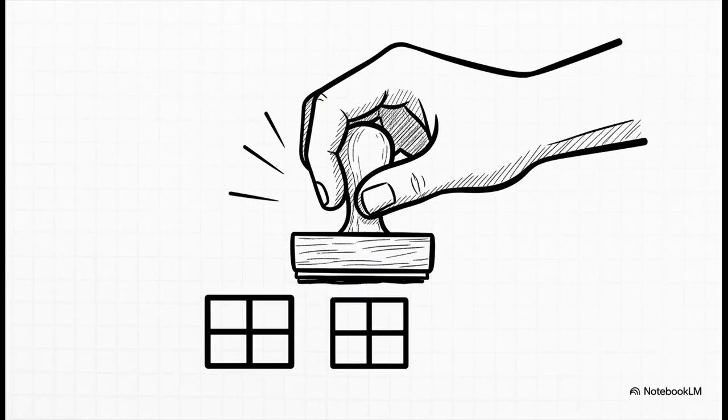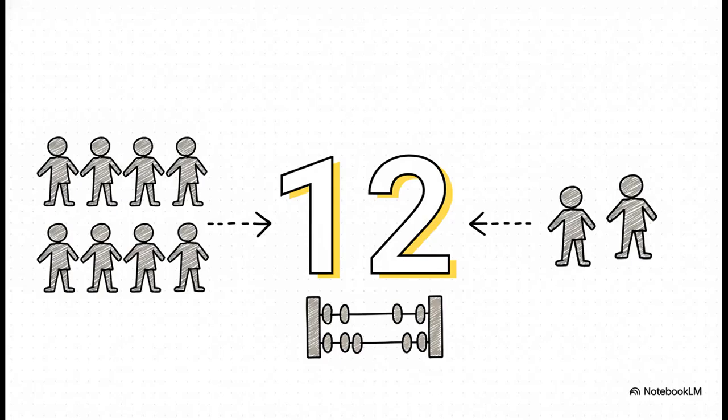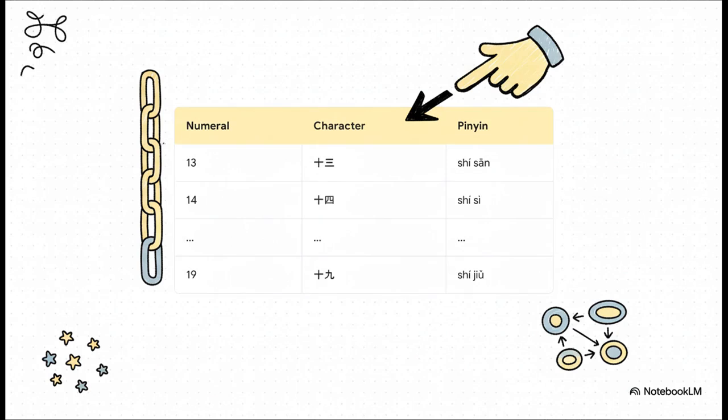So what about 12, our other weird English number? You can probably already guess what's coming next. We're just going to follow the exact same pattern. You got it. It becomes shi-ar, pronounced shi-ar, literally 10-2. There's no strange, unique word you have to memorize. You just reuse the components you already know, 10 and 2. It's that easy. And here's the best part.